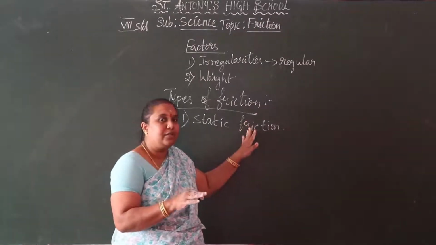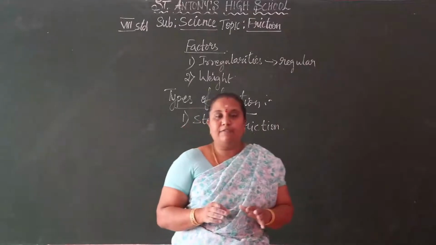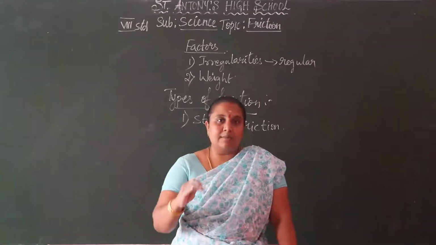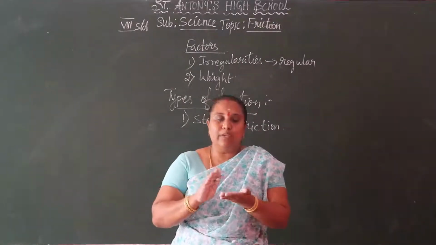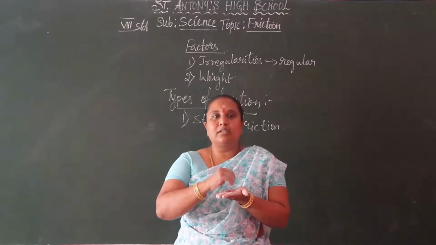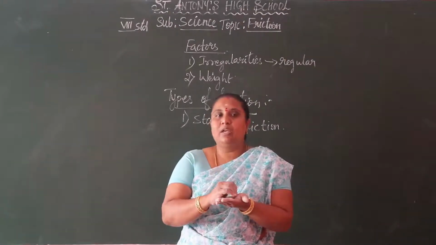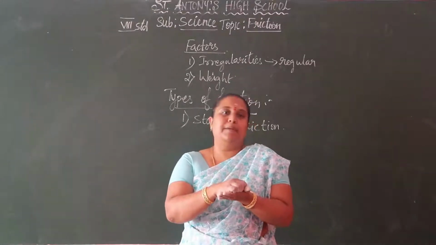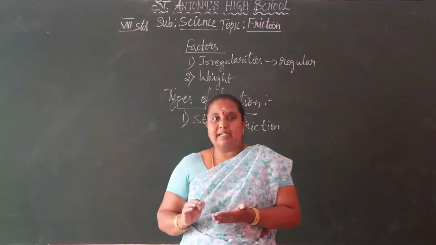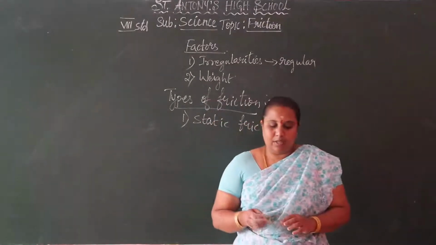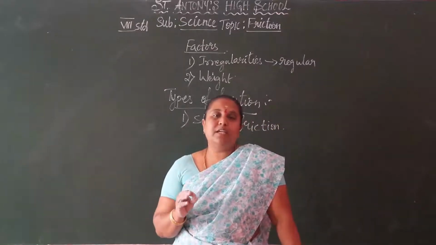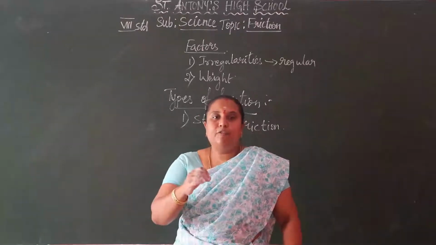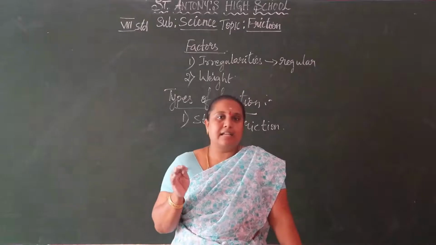So what do we mean by static friction? It is the frictional force that comes into contact with another object that is moving, like a ball. The ball is in position, and before coming into contact with another place, we can say it is static friction. So before an object starts moving, that is static friction.